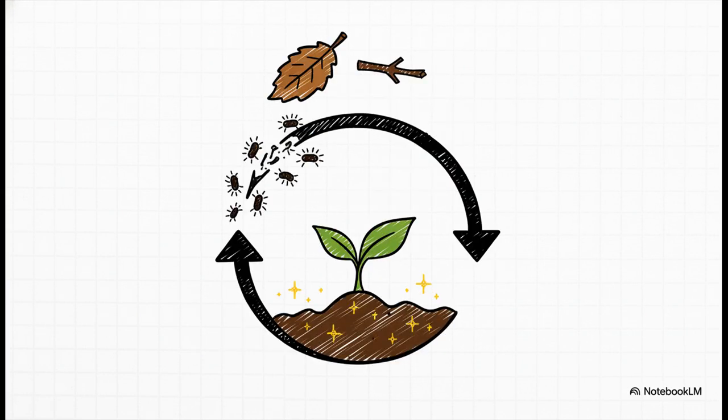So what happens to all of it? Yep, microbes are the answer. They are nature's ultimate recycling team. They get in there and break down all that complicated dead material into simple nutrients. And those nutrients go right back into the soil, ready to help new plants grow. It's this perfect, beautiful cycle, and it's all driven by microbes.